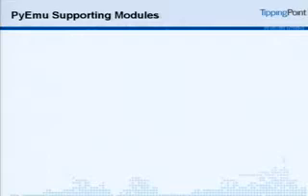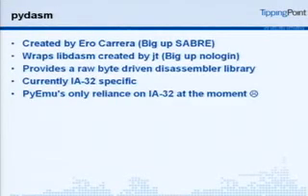So I'm going to digress for a second from the actual emulator and talk about the supporting modules. These are other Python modules that PyEmu will rely on to provide that flexibility. And I think these modules exemplify the whole Python reversing community because they're very good. They do their job well, and I rely on them, and hopefully at some point someone may rely on PyEmu and things of that nature. So we're just going to talk about a couple of those supporting modules.